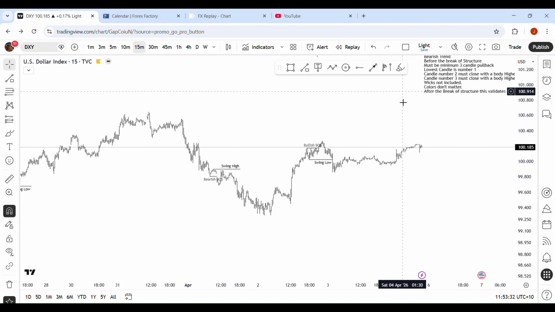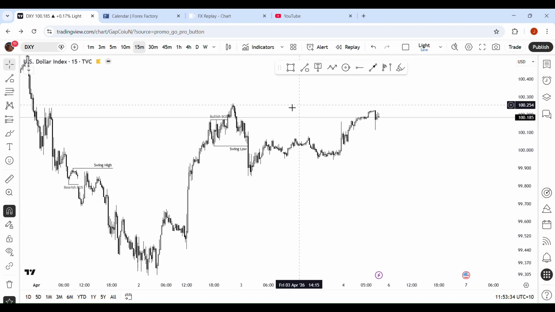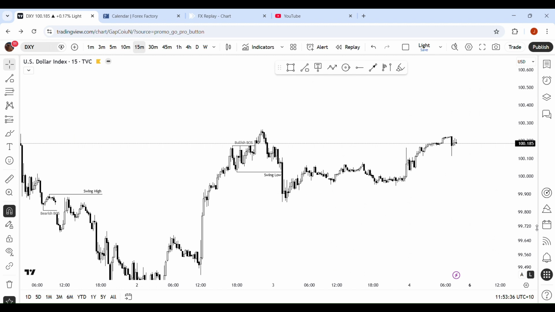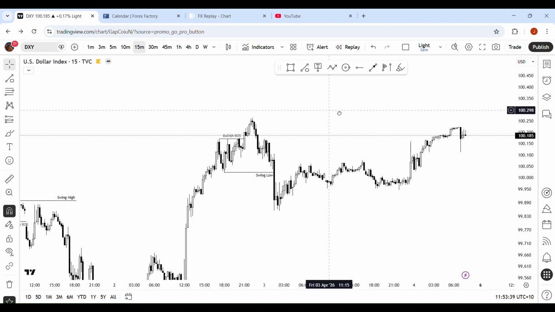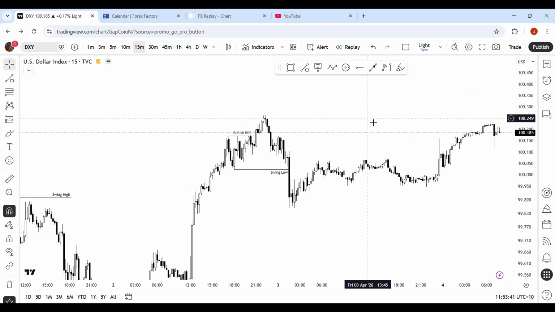Again, this video is not going to take long. I'm just going to explain quickly working examples and not working examples. Again, this is just my way of interpreting a valid pullback, and the process is repeatable and mechanical. That is the main thing you need to understand about trading, is the more you repeat things and the more things are mechanical and repeatable, the easier it is for you to collect data on and repeat that, and you will find what works better.